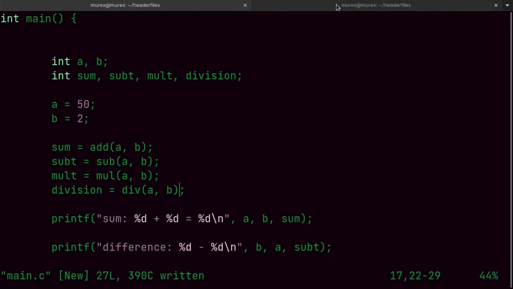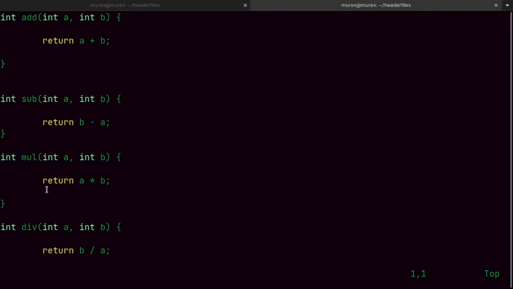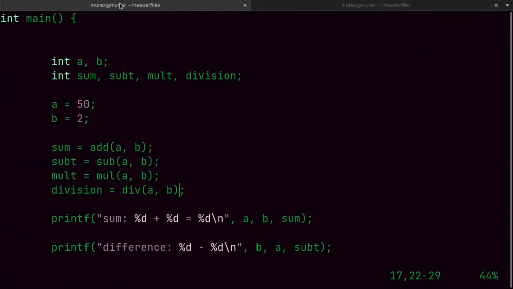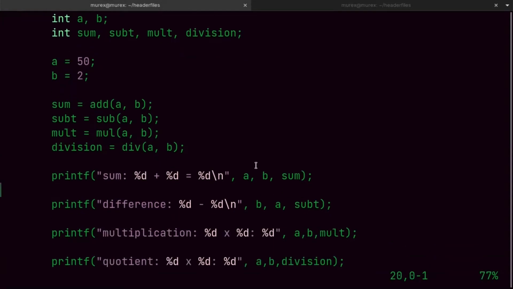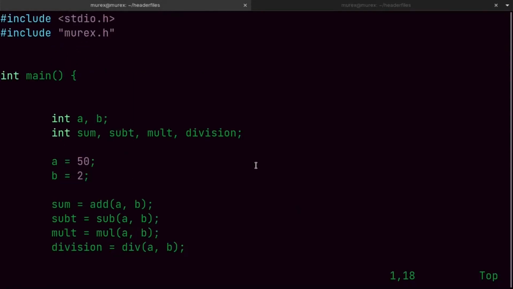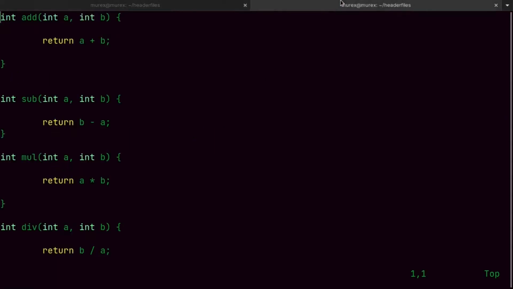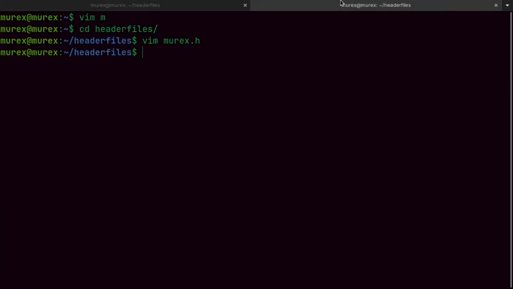And there we go. And let's check. Let's div, mult, sub. Everything looks fine. Yeah, everything looks fine. Let's close the header file, not this one. Okay, we can just save this one for now. Then we're just gonna exit, and then we have two files, and then we're just gonna use a G++ compiler, and then it's main, and then we just want our output to be Morex.